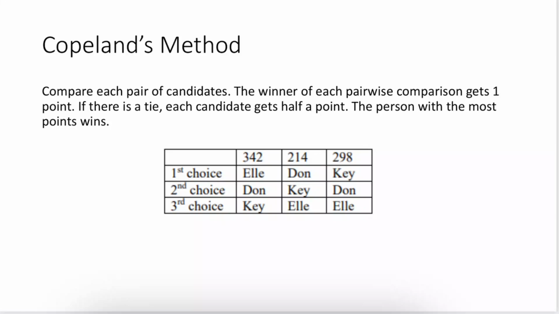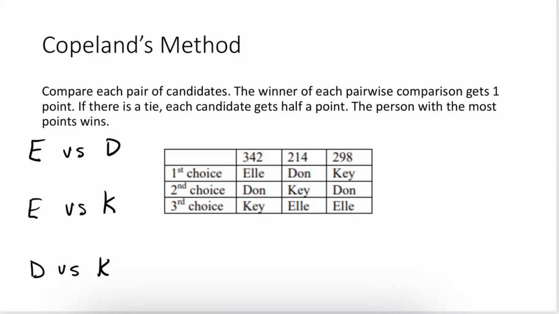So our first pair we could say is L versus Dawn. And then our next pair would be L versus Key. And then we would have Dawn versus Key. So these are the 3 possible pairs of candidates. And so we're going to look at each pair and see which one of the 2 candidates in that pair would win the election if it was just a 2-way election.